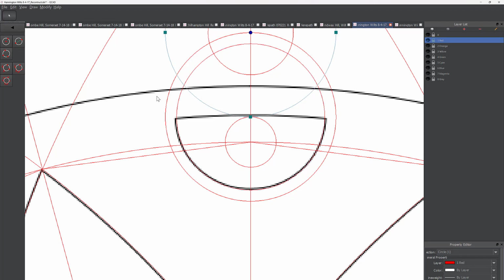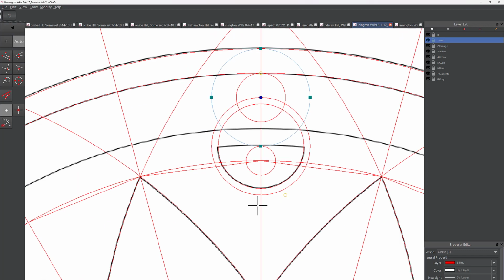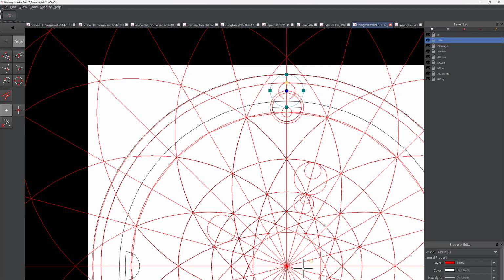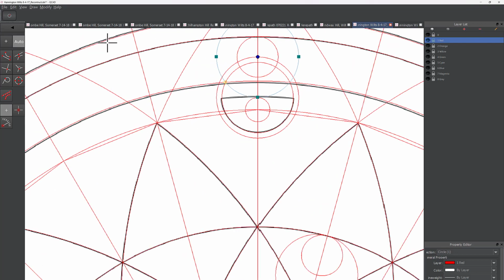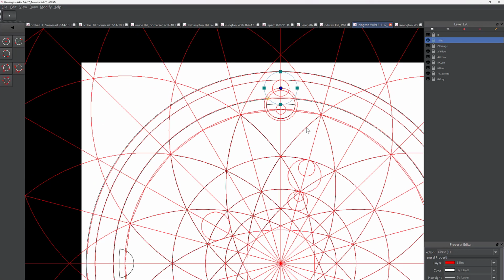So let's do that. I'm going to use the circle tool again and choose my center, and then I'm going to extend it to right about there. That's close enough in my opinion. So there you have it. That's the entire pattern.